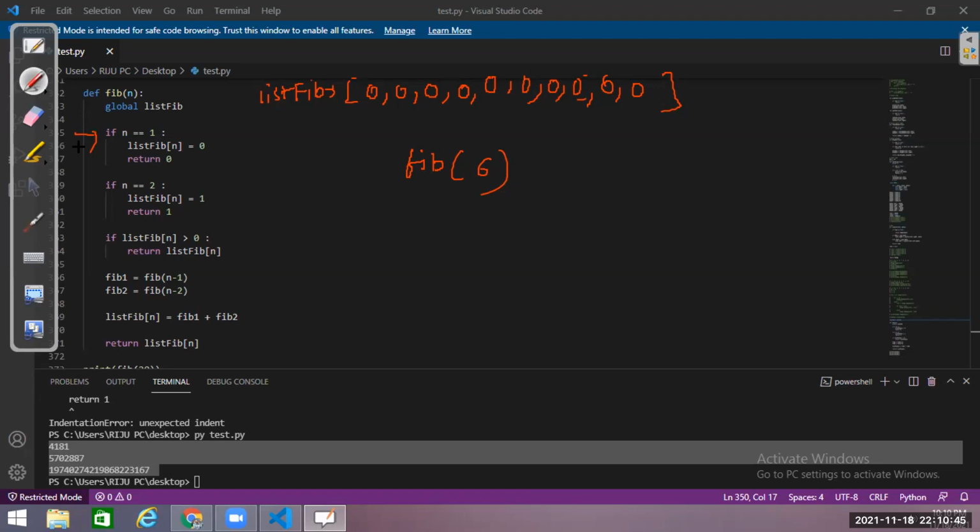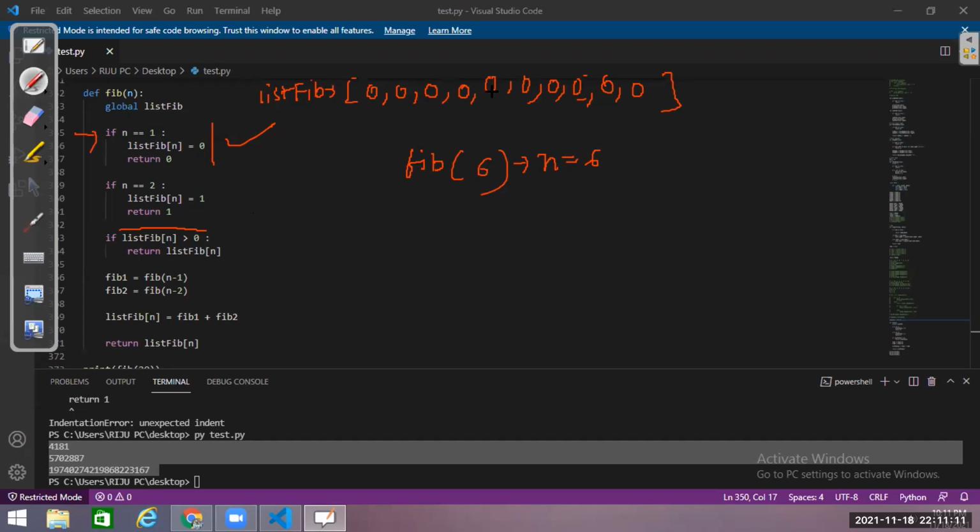So the first will be false, the second will also be false, the third also false. How many of you agree with Junaid? Fibonacci of 6. For this, I want to calculate the 6th Fibonacci. Is this condition true? So the third will be false. See what is written here: n is not greater than 0.